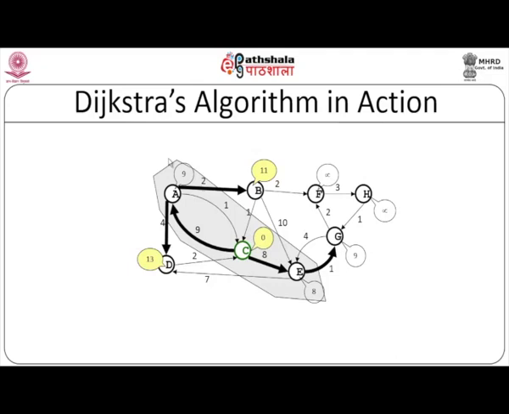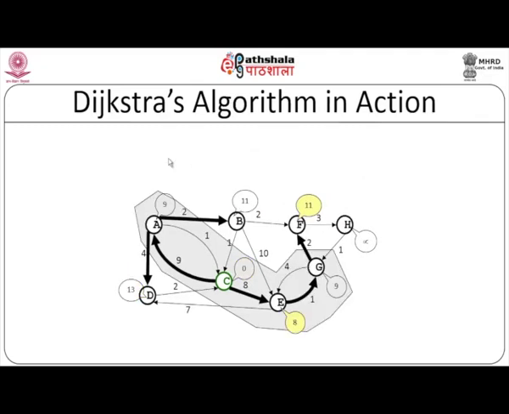Now, A is connected to D by 4, so 13, and A is connected to B by 2, 9 plus 2, 11. Now, you have 13, 11 and a 9 there for the G. So, we took that G first. Now, connecting G you have only a 2, you do not connect the 4 because that you have already considered from E. So, you have a 2 connecting there, that becomes 11 again.